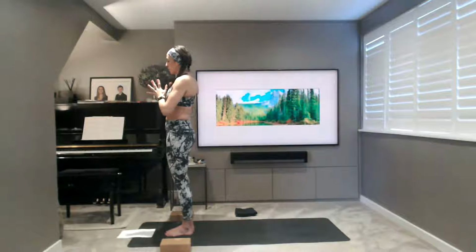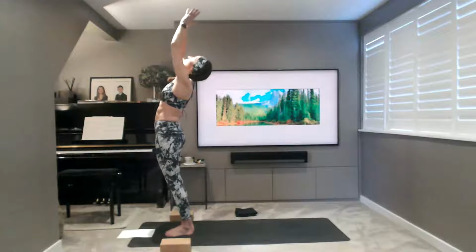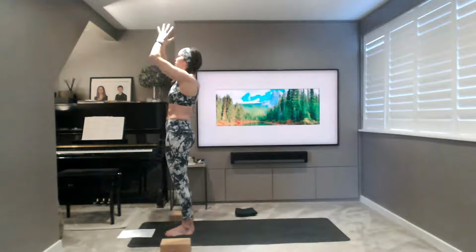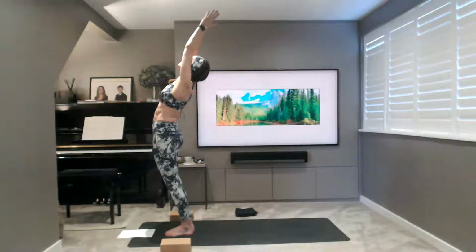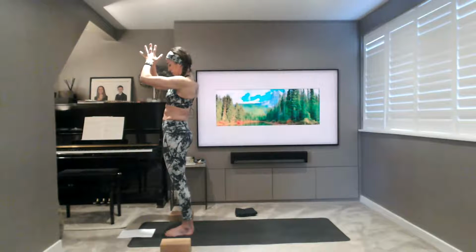Flow and move with your breath. Breath in through the nose. Hips forwards, arms back. Exhale. Hands to heart center. Just sending the hips forward just a little bit and the arms back a little bit. Nothing too dramatic. Exhale. Back to Samasthitihi.